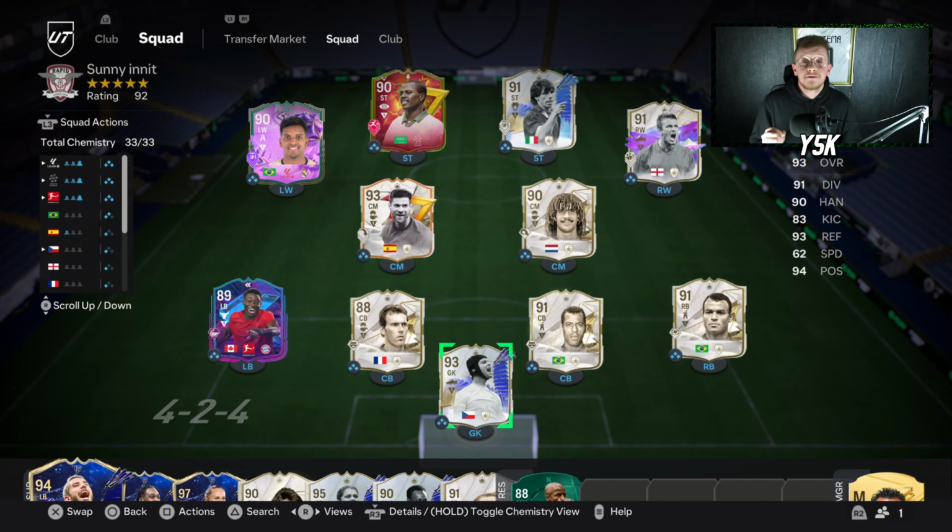So in this video, ladies and gentlemen, I'm going to show you the best 4-3-1-2 custom tactics that you can use right now in FC24 after the patch. The 4-3-1-2 and these tactics are doing some mad things with me and I'm really loving it at the moment.